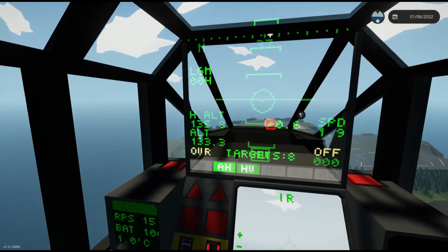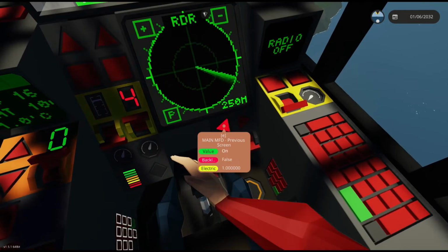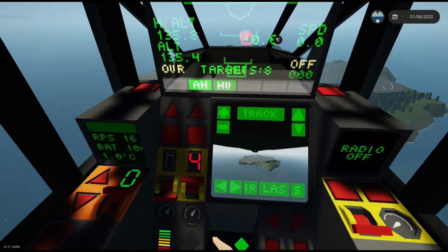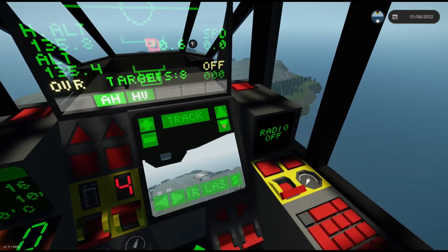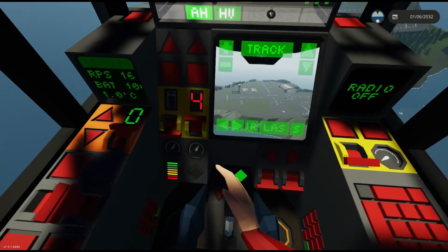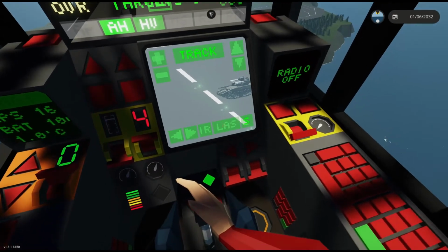And now we're going to start working with the laser. The laser designator comes from the gimbal camera. So we'll switch to the gimbal camera. There it is. Controls are up, down, zoom in. So let's zoom in, as you would typically use the gimbal camera, and lock in on a target. I'm going to put tracking mode on. There's our target around there. There it is. I'm going to turn on the laser.